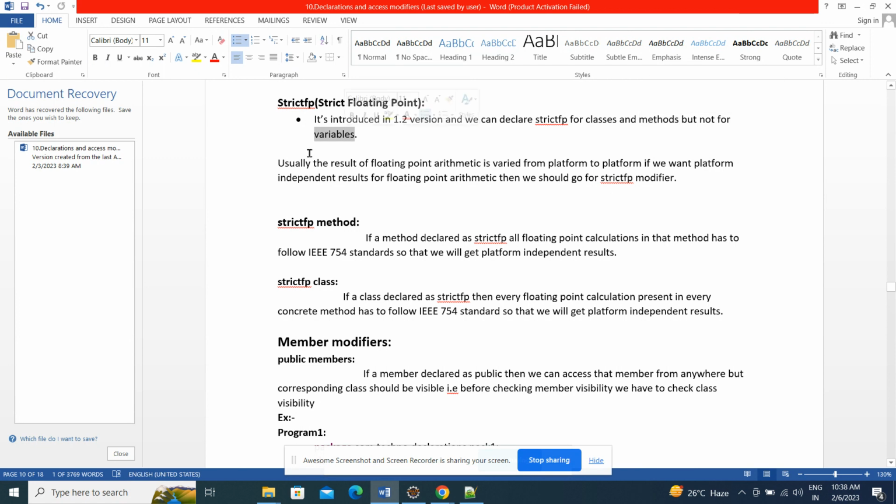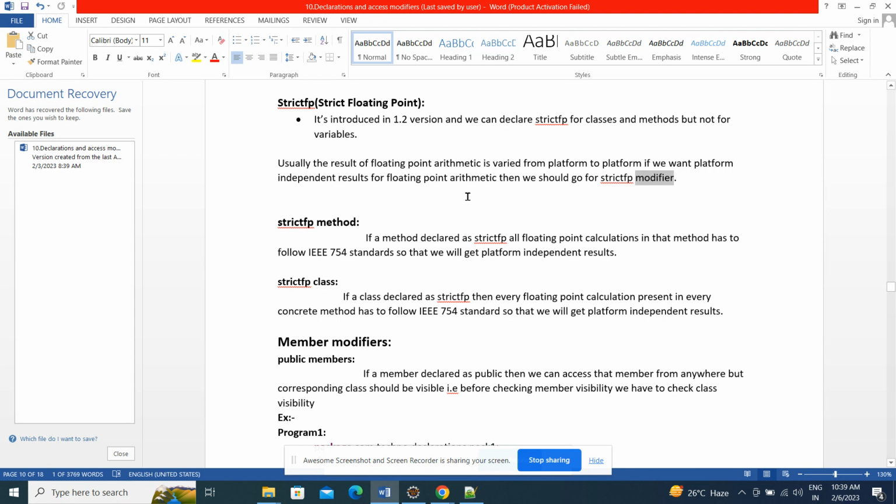We go for strictfp because usually the result of floating point arithmetic varies from platform to platform. So if you want platform independent results, it doesn't matter where we are running, either in Linux, Windows or Mac, then in that case we should go for the strictfp modifier.